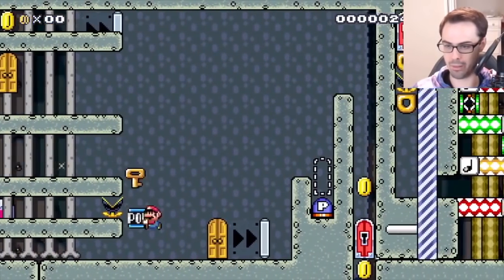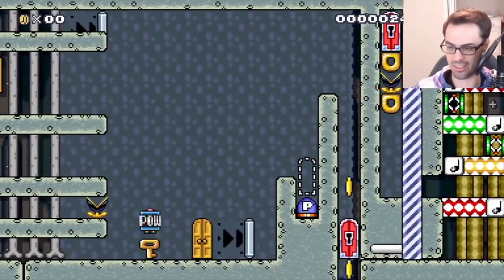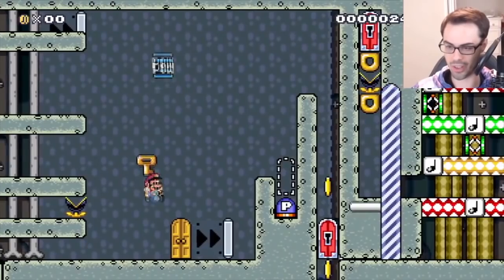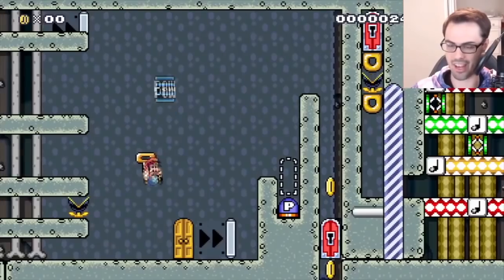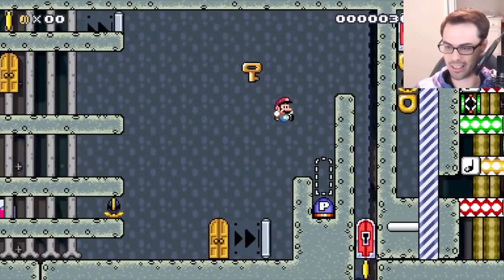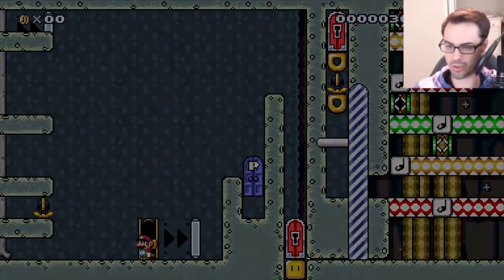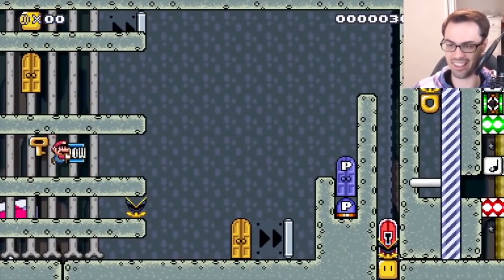So we're going to use the POW block and then quickly go through the door while the wave of the POW block has not yet destroyed both coins. Even though a POW block will destroy all the coins on a screen, it doesn't happen at the same time. There's actually a wave that emanates out from the POW block, and once it crosses a coin, it destroys that particular coin. So it's actually possible to use the POW block to destroy one of the coins above the door at the end, but not the one below the door, which we need to stand on later.